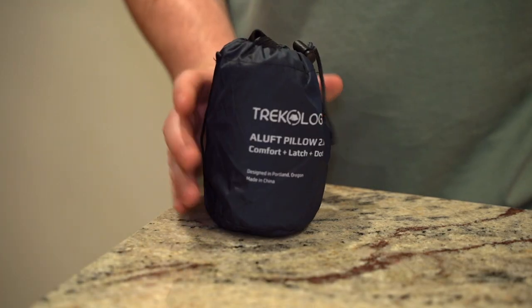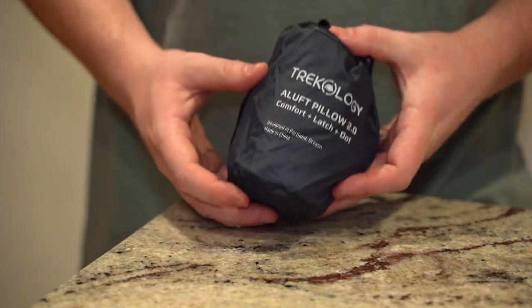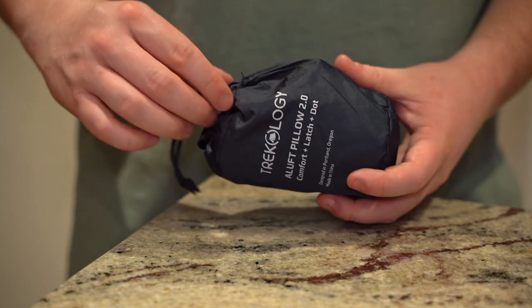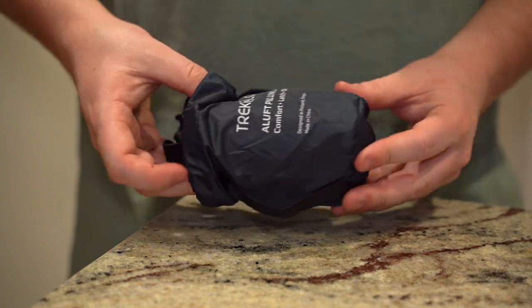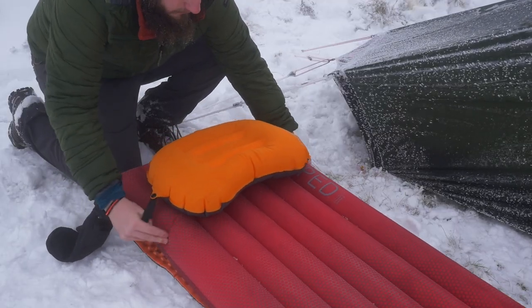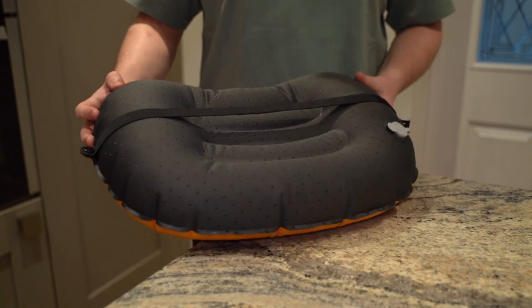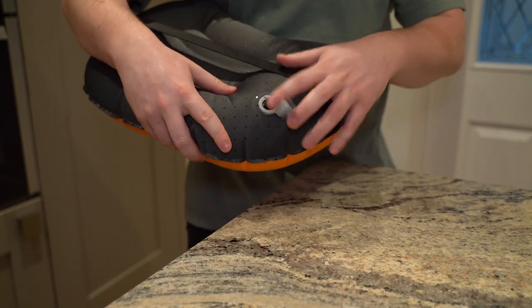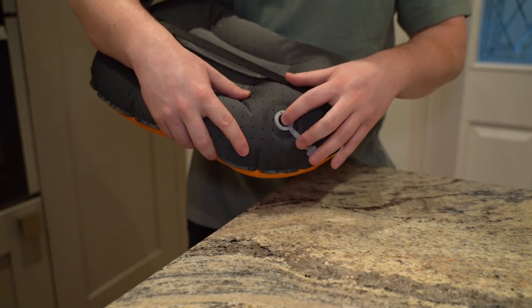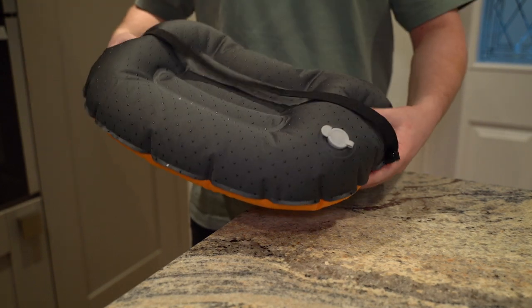From safety to comfort now, and this is the Trekology ultralight pillow. These can be found on Amazon for as low as £11.99 depending on the colour. I really like the design of this pillow and on the few occasions I've used it I've had a decent night's sleep. I had been using an older model that didn't feature its elasticated strap, and I grew tired of constantly having to readjust it during the night. With this newer model it securely fits around my pad and I don't have to worry about it through the night. I really like the design of the valve as it allows you to adjust the amount of air by clicking the button, which is really handy if like me you prefer your pillow a little under-inflated.